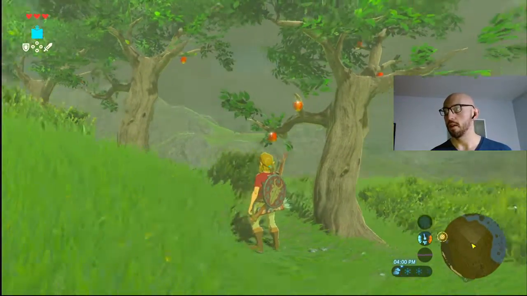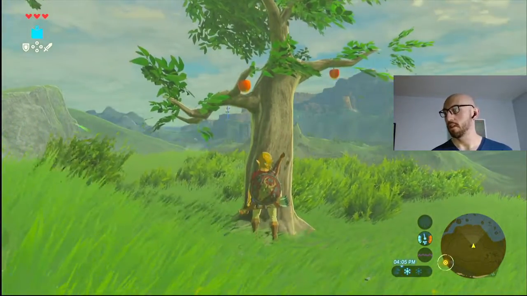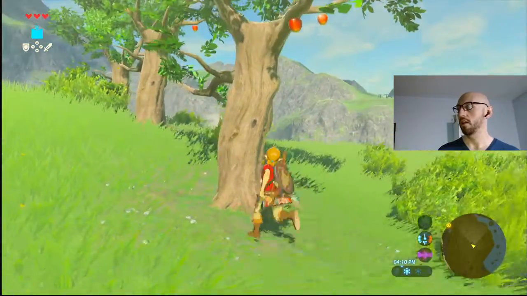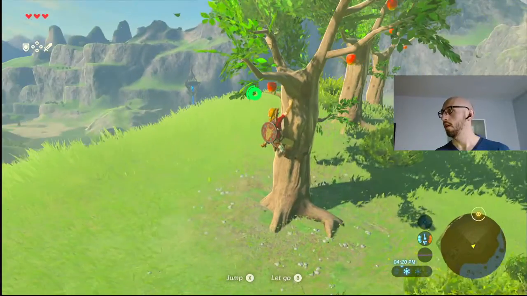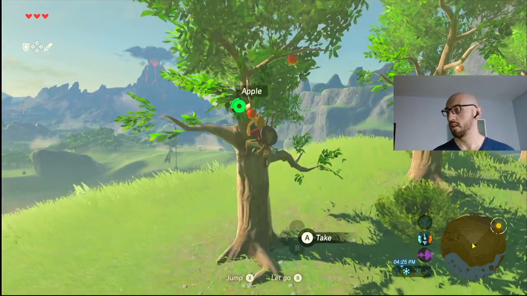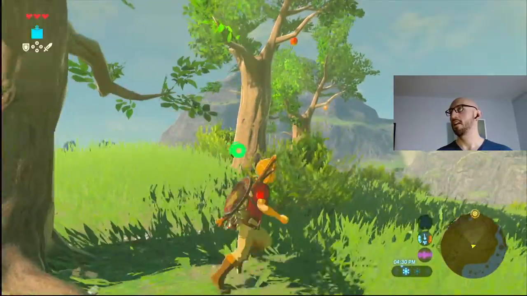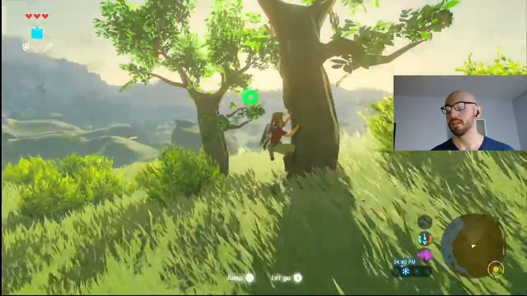If I'm close enough, he won't spawn, and this tree has a bunch of apples, I think. The one on the right here is the one we want to keep. Or no, the one on the back? Okay. Get two lower ones. What the hell? One apple. I picked the wrong one.